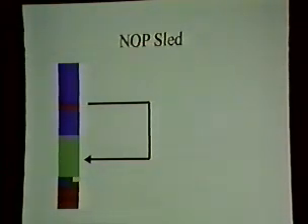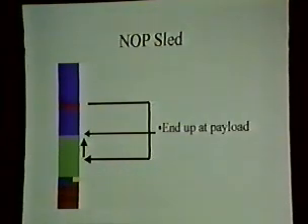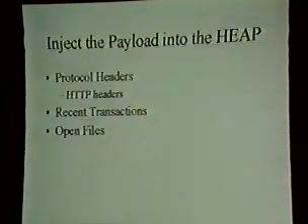Well, we don't have to be perfect, because if we miss a little bit, as long as we hit somewhere in the no-ops, we're going to start sliding on the no-op sled. No-op, no-op, no-op, no-op. We're going to start executing. No precision required. As long as we guess an address somewhere in that range, we then will execute through the no-ops until we hit the actual payload code. So if we hit a little less or a little more, it doesn't make any difference. That's the NOP sled. You'll see that used under Unix a lot more than you will under NT.